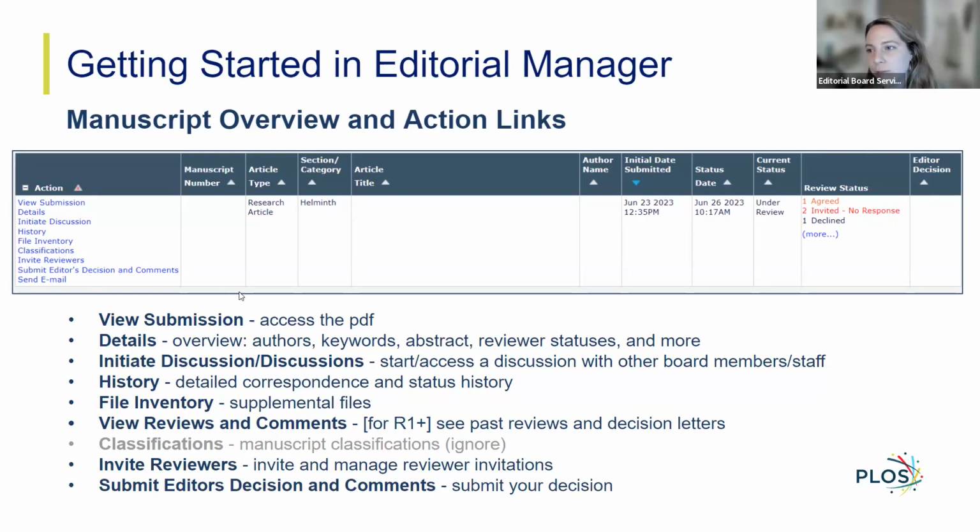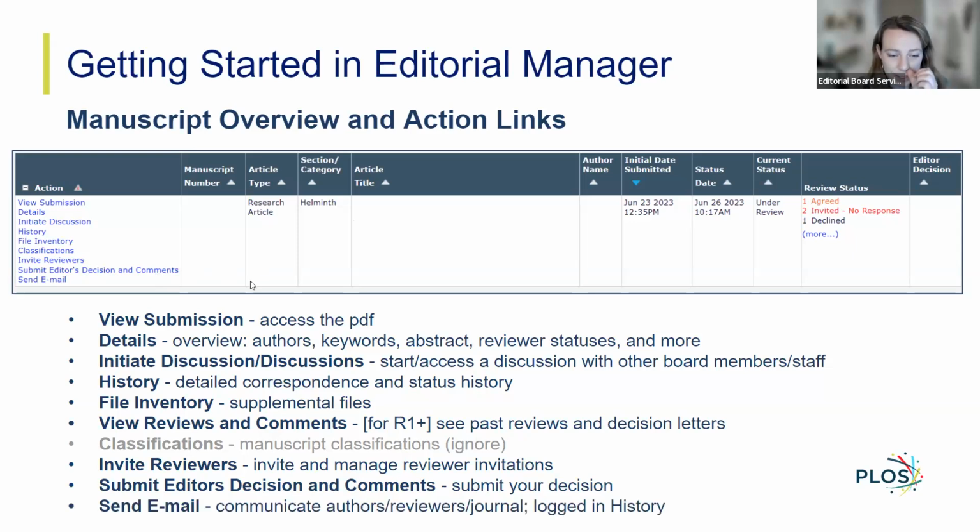This will be when you have reviewed that information from the external reviewers. When you want to make a final decision on the paper, you will click through here to send your editorial decision. And sending an email here is to communicate with authors in the journal or internal staff. Anything that you do send through the email here will be logged in the history as well. So any communication in this route is still logged, so you can see it and review it further down the line. So these are the main links that you'll see when you're interacting with the paper.